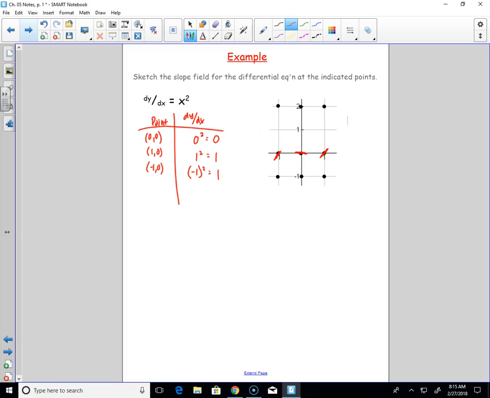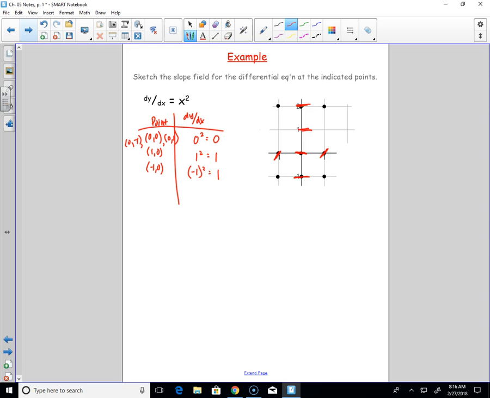Question, where else would the slope be 0? At any other point along the y-axis? Yeah. What if I had chosen, instead of 0, 0, what if I had chosen 0, negative 1? Wouldn't that also be x equals 0? Or what if I chose 0, 1? Wouldn't the slope, it's only dependent on x, aren't all of those x's 0? So what can I now do for all the other ones? You can make them all flat along the x equals 0 line. When a differential equation is only dependent on an x, when it only has an x inside, all the slopes will be the same along vertical lines.